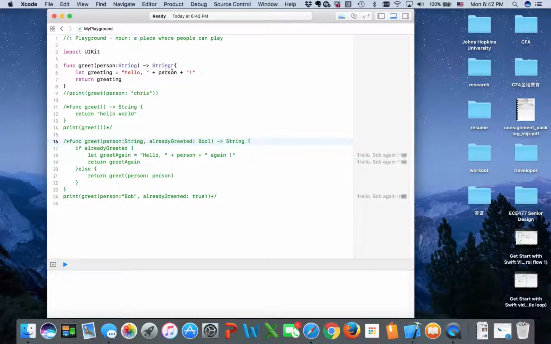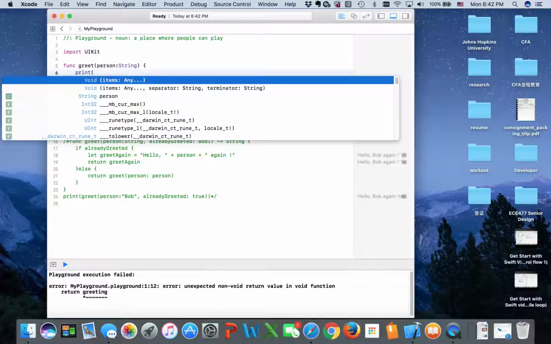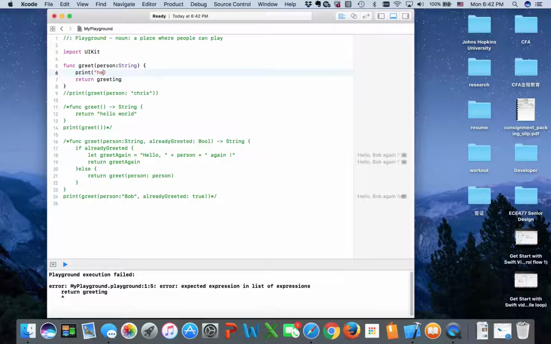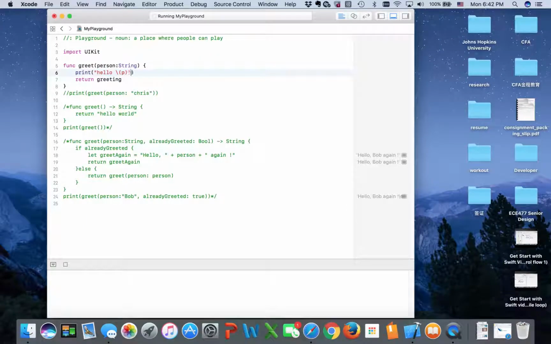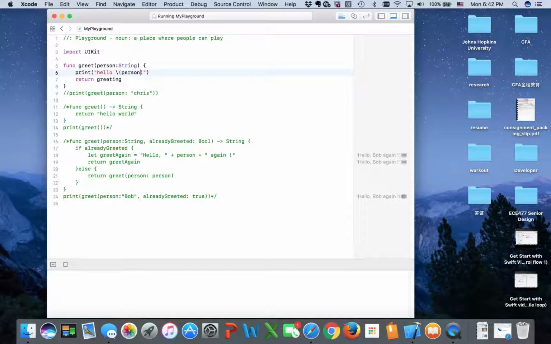We just directly take person and print something: hello person.